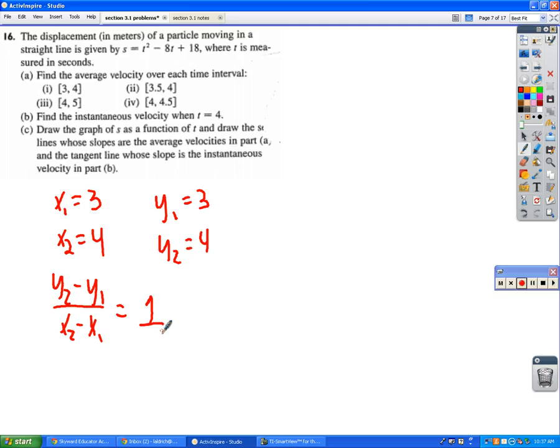I thought it was negative. Because it says average velocity, and that's instantaneous. Very important that you understand. Instantaneous velocity we're going to do next. That's when you do calculus. Was it negative? I switched it around. Okay, whatever, you get it, right? So the answer is negative one, I did it wrong.